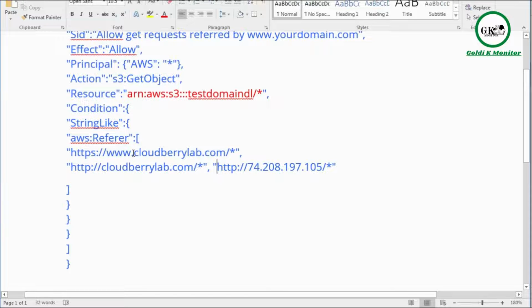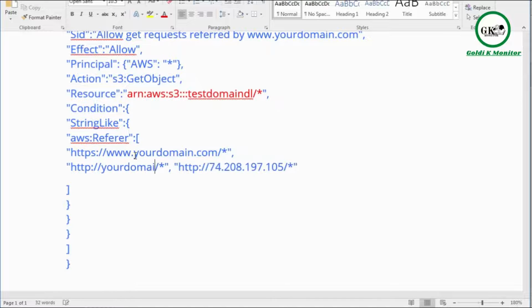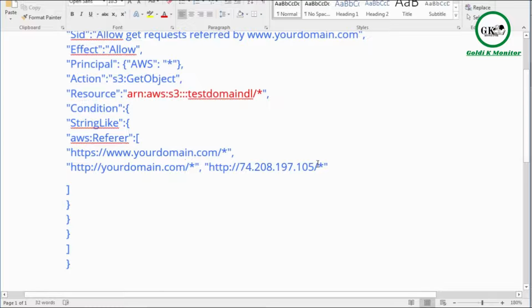But if you want to make it so that in the future, if you added it, then you could leave it as is. So you could put yourdomain.com, whatever that is, just replace this one here. So this one here is the regular HTTP without the www. So you could put yourdomain.com. So just a different variation of it. And then of course, you don't need this.